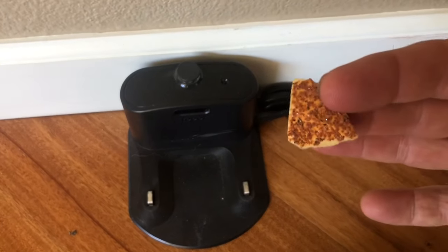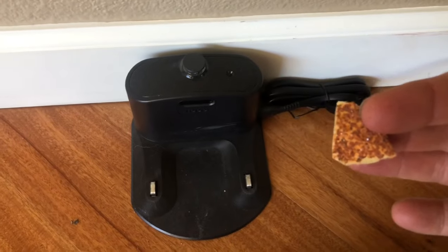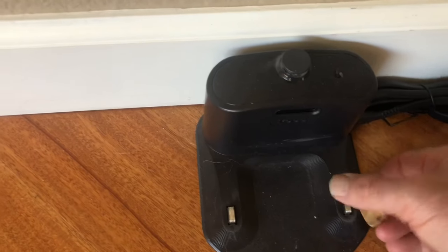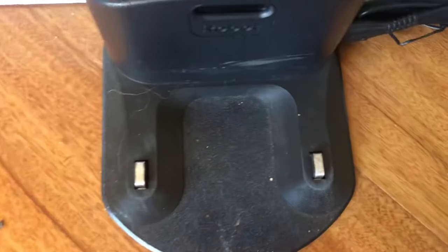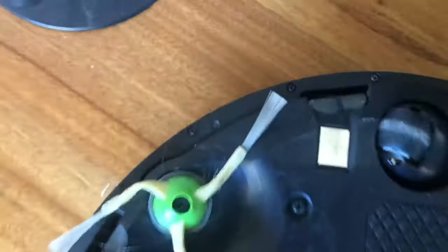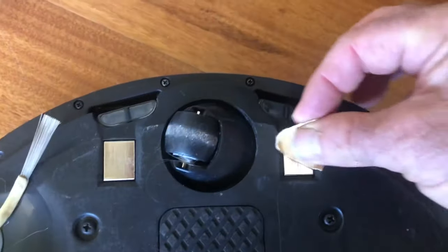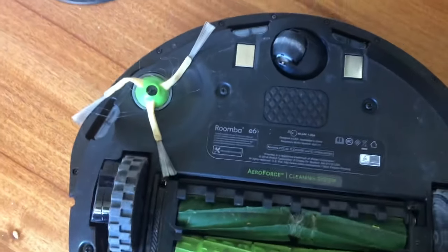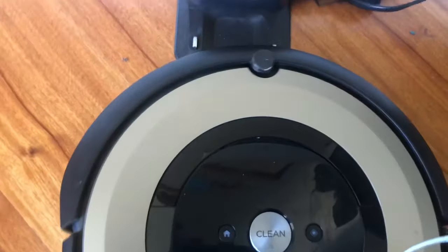There are a couple different strategies. You can use a little bit of sandpaper. What I do is I just get a little piece like this and about every two weeks, I just go like this and go down them about 10 times. Maybe just wipe it off with your finger or a little towel. Get it nice and clean — clean one, two — and also clean these ones here, just a little bit. You're not pushing too hard, you're just trying to get any muck off of them, and then turn it back over.